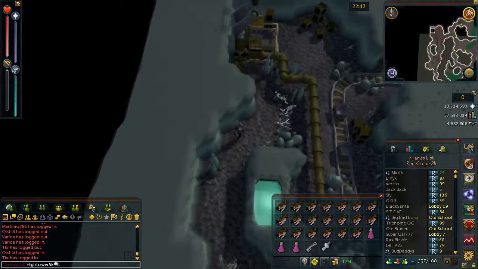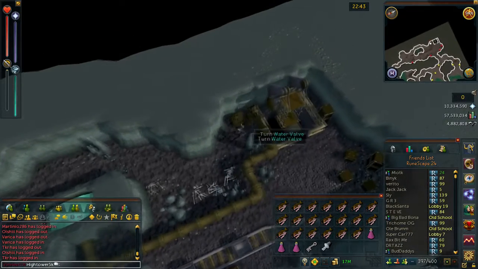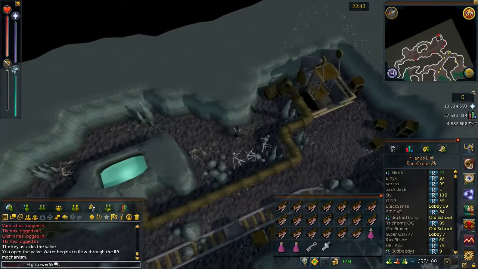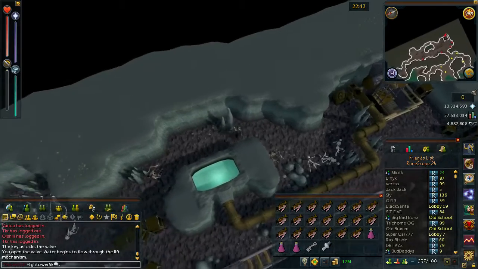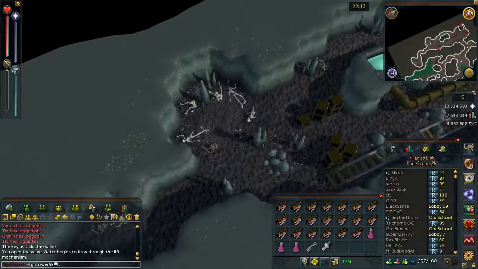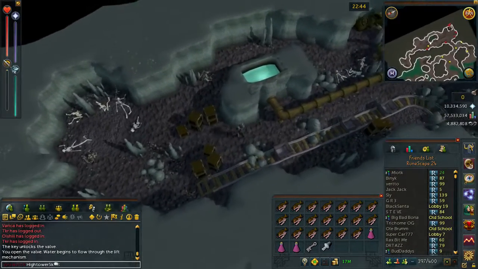And then when the path splits, you then want to take the eastern route along inside the pipe. You'll then eventually get down to a water valve. You then want to go ahead and use the key on the water valve. There should then be a lift just beside you. You then want to climb down that. Do note you'll have to run north and then run south to go down the lift.